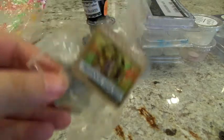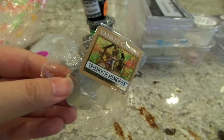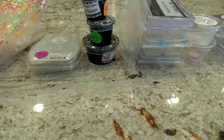Okay, this one is from Yankee Candle, and I don't melt a whole lot of Yankee. This is Treehouse Memories. It's earthy wood and spices, supposed to remind you of an autumn day, a falling leaves kind of fragrance. Now, I melted this last night in the Glade warmer when I was going to bed, and I don't remember smelling it at all going to bed. Then I woke up in the middle of the night and I couldn't smell it, and then I woke up in the morning, and I still really couldn't smell it.